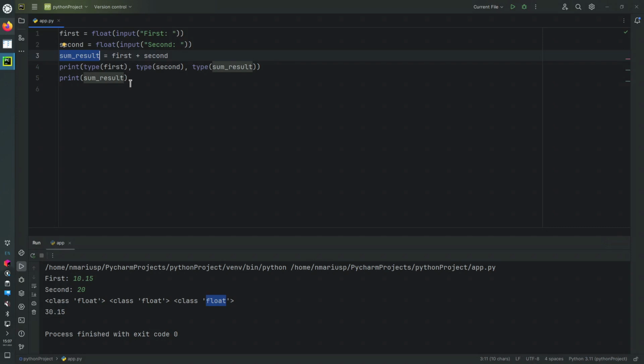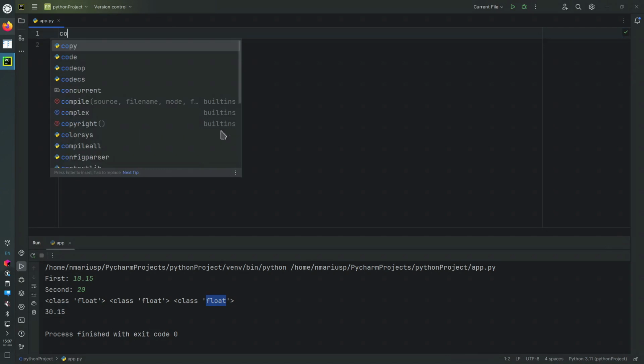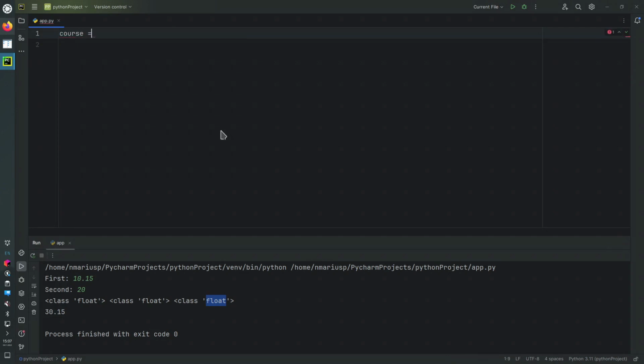Next up, we will look at strings. So let's have a variable of type string. Of course, let's make this Python tutorial. So this is a string literal. This is the right-hand side. This is the left-hand side. This is the name of a variable. This is the declaration and initialization of a variable. This string literal is an object and has many methods.